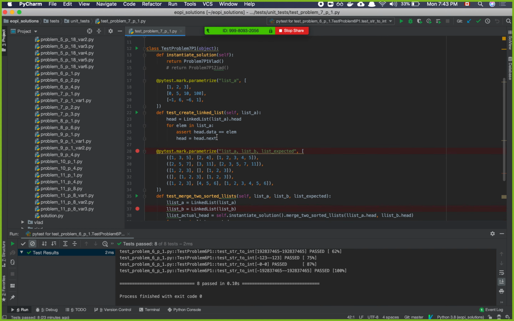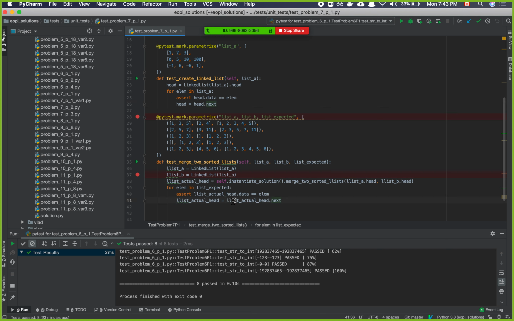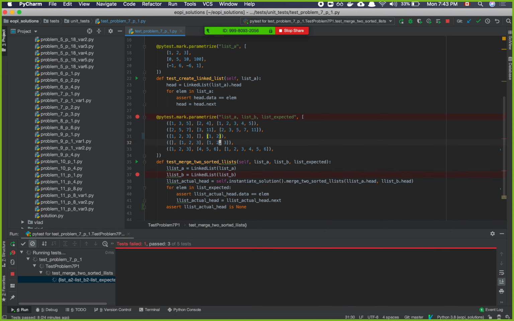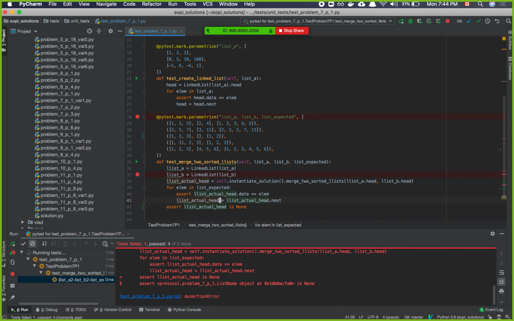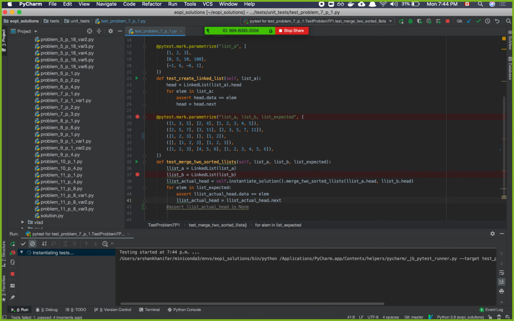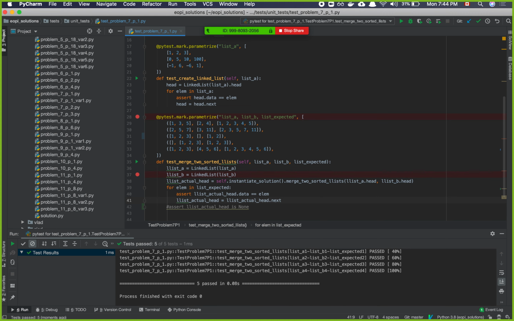I realized afterwards. One thing I noticed that you didn't add here is in your assertion at the end: you should assert that your actual head is none, because you exhaust your actual list, and then you don't assert that you've exhausted the list itself. So if I, for example, delete this, this will fail, whereas with the way you had your test case, it would have passed. Oh, because you didn't finish adding all of them. Exactly. Look, it passes now. So that's just one thing I noticed.